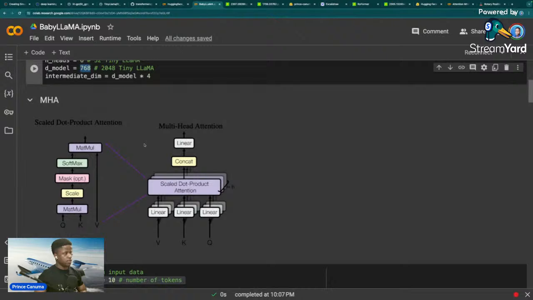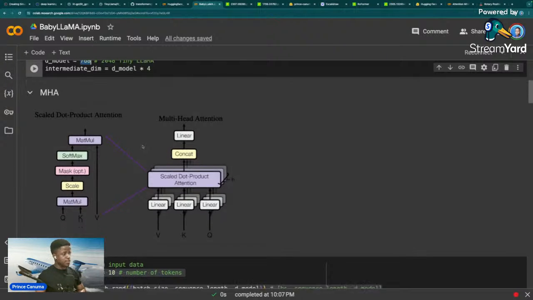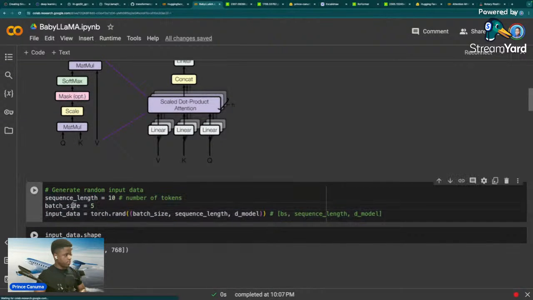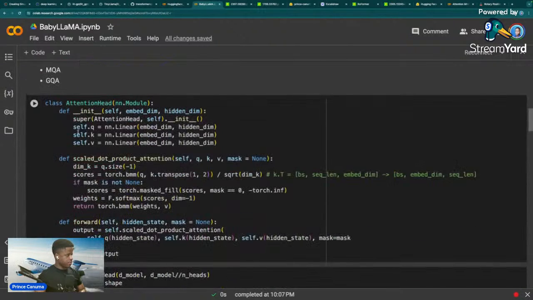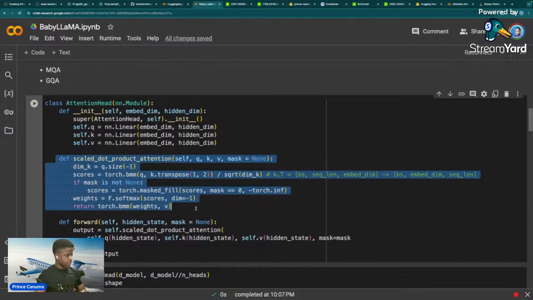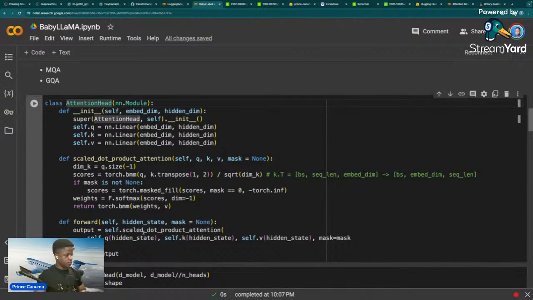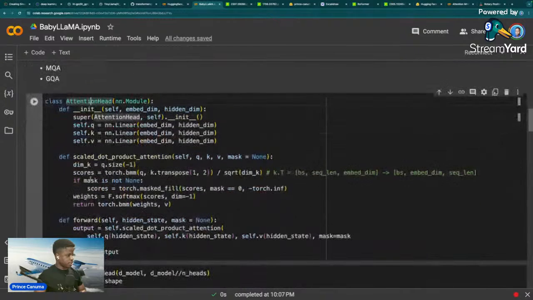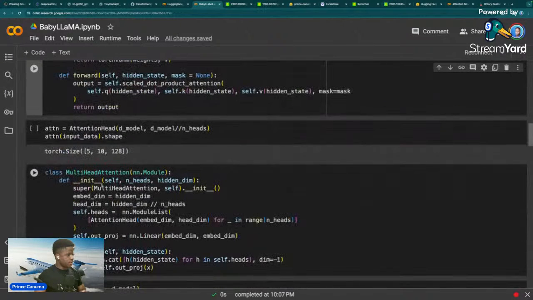We set out to build the multi-headed attention mechanism. We start off by building the scaled dot-product attention, where we define the input. The scaled dot-product attention is basically this much code. It's a function within our attention class, and here we run our linear functions and pass the results on to the scaled dot-product attention. Later on, we combine that into multi-headed attention, where we repeat that h times.